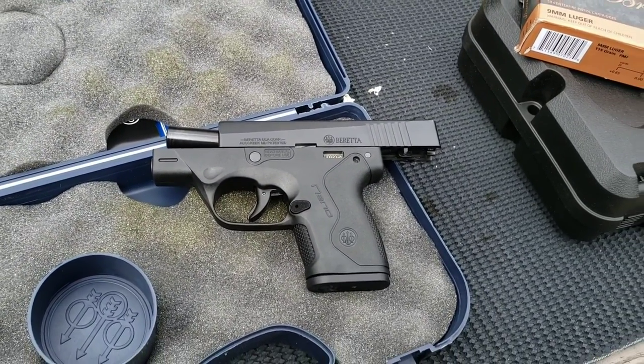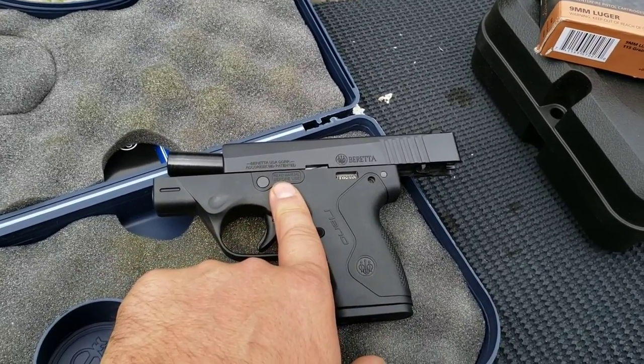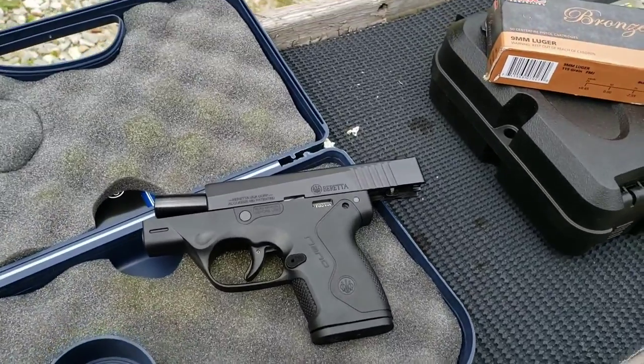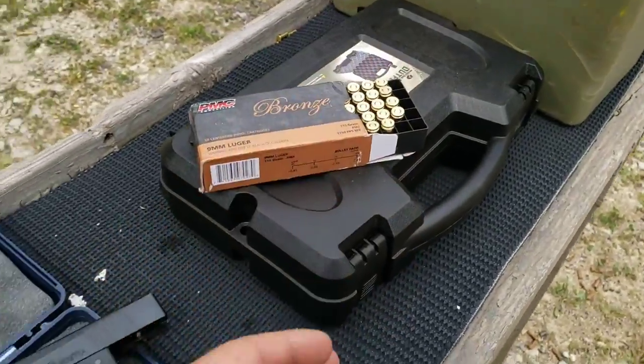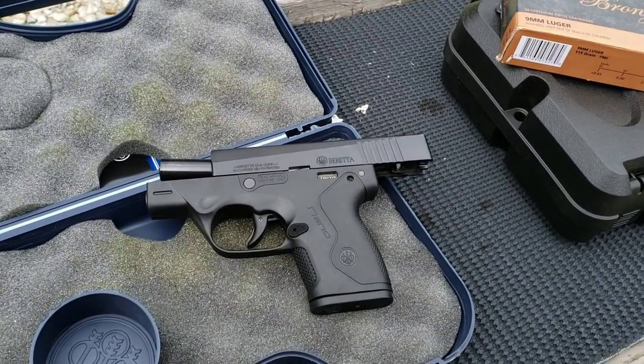So what he did somewhat recently, I don't think he's had it out since, he locked the slide back like this for a week or more to kind of break in or loosen that recoil spring a little, so the rounds would have enough power to fully cycle the slide and not hang up.